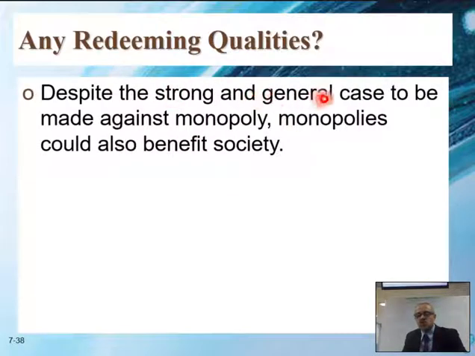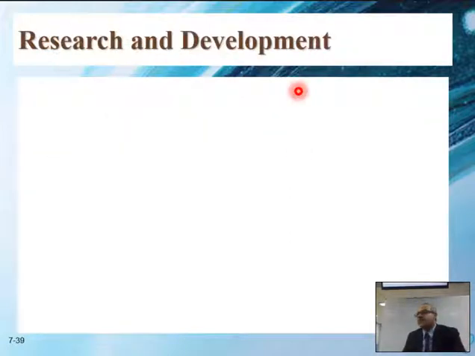Any redeeming qualities? Despite the strong and general case to be made against monopolies, they could also benefit society. So is there anything good about monopolies? Zero. Sometimes, now here the book is trying to say, okay, there is maybe something good. Sometimes there is an industry which is huge and needs investment for many years. Exactly. The idea of research and development. Like remember cancer? If they don't have a monopoly, they will never try to find a solution for cancer. But because there is a patent and monopoly power, people research. So that's one of the good things. So it's not all bad.